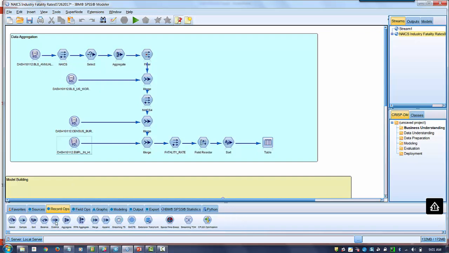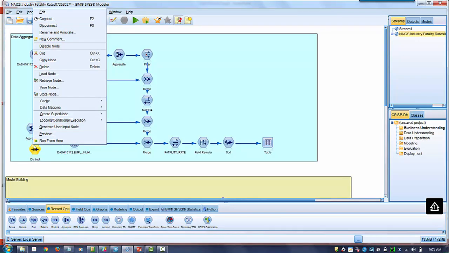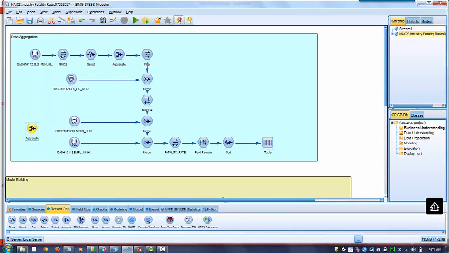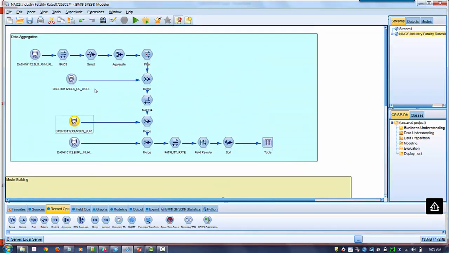All right, so all this data is coming in, and this is a stream I built. Again, all of these were just different functions I brought in from my toolbar down here, and they all do a specific thing to my data. For example, here I'm redefining a field. Here I'm putting in a filter or where statement. Here I'm aggregating. I won't run through all of these, but you can get the idea that each one of these buttons does something specific to my data.